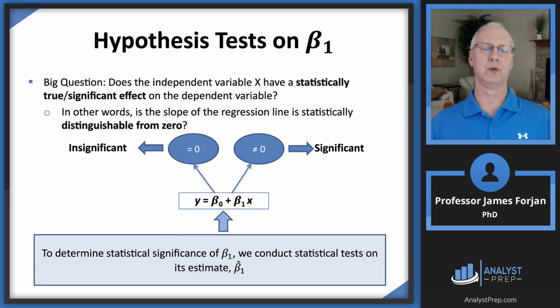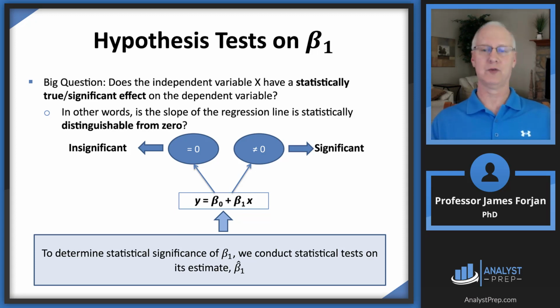And what we want to do is we want to say, okay, does the slope coefficient mean anything to us? In other words, if we were trying to predict the performance of my sons on their German tests, and we're using the number of times that I shoveled snow during this past winter, we can run that. I can collect data and run a regression equation and estimate a set of linear parameters, and I can get some number for beta 1, but it doesn't really have any meaning. So we need to ask ourselves the question, is it economically significant, which in my example with the tests and the snow shoveling, of course that's not.